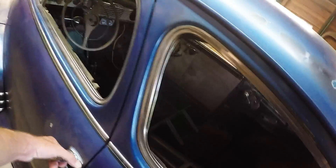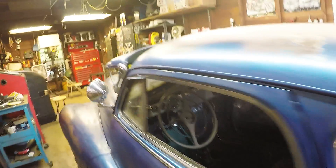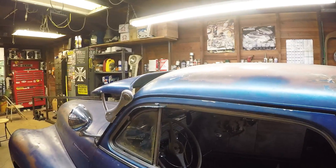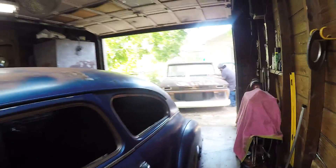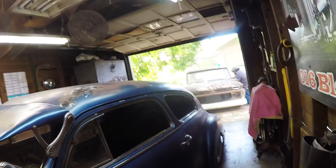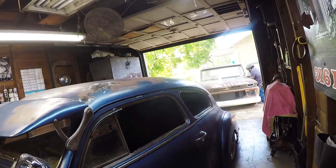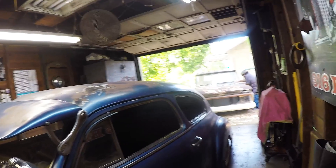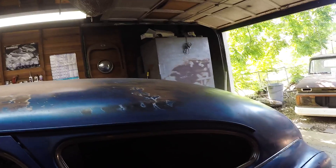We did quite a bit of work to this car when it was here before. We boxed the front half of the frame and put a Mustang II front suspension under it with airbags, rack and pinion steering, disc brakes, and drop spindles. We did all the rear end using a kit from a company called Jimenez Brothers — it's a triangulated two-link with air ride. We used the Jimenez Brothers step notch as well. I'm not exactly sure what rear end is under it — Justin told me it might be a Trans Am rear end, but I'm not 100% sure.